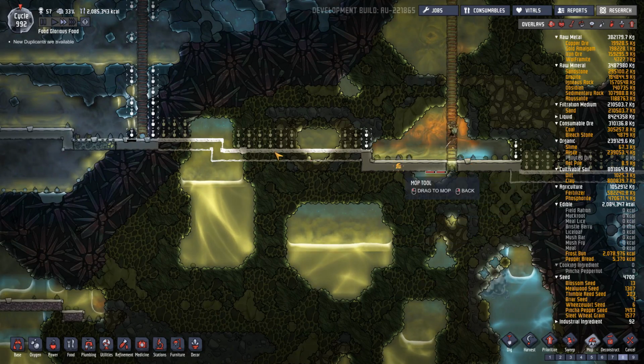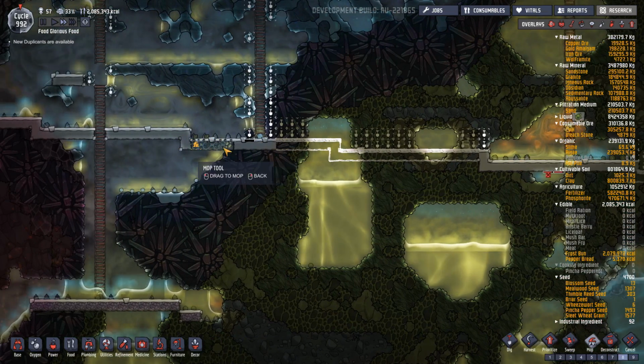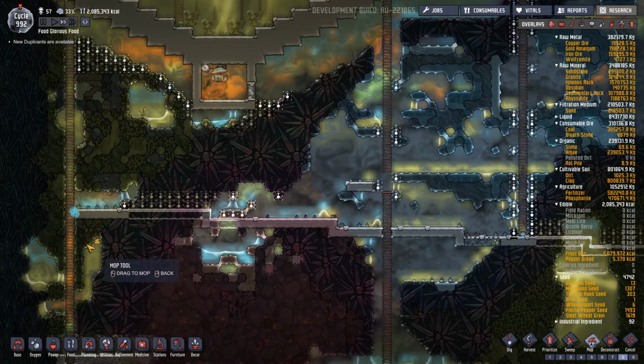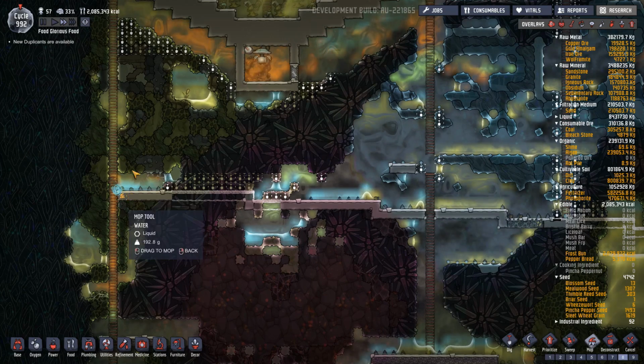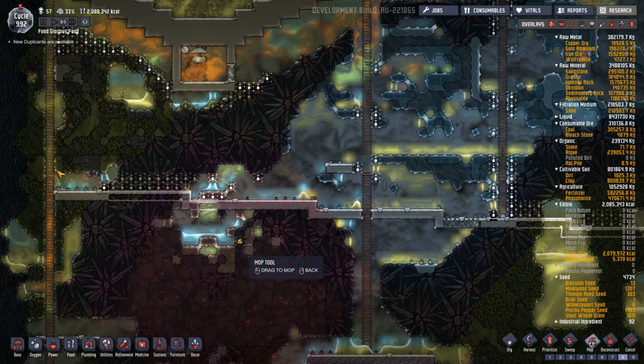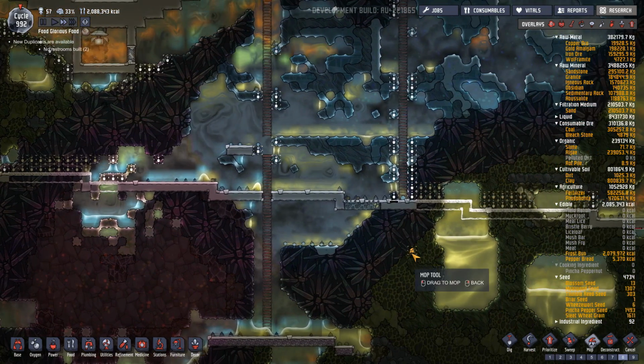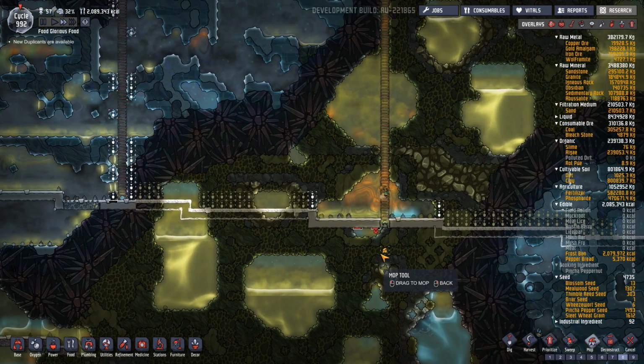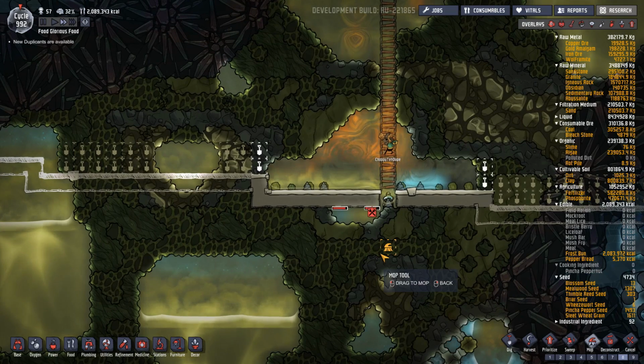I tell you what, for this bottom layer, I should have done it all in mesh tiles. That would have been really sensible. And then put insulated tiles on top once all the water had gone away. Makes a lot of sense, actually. That really would make a lot of sense.